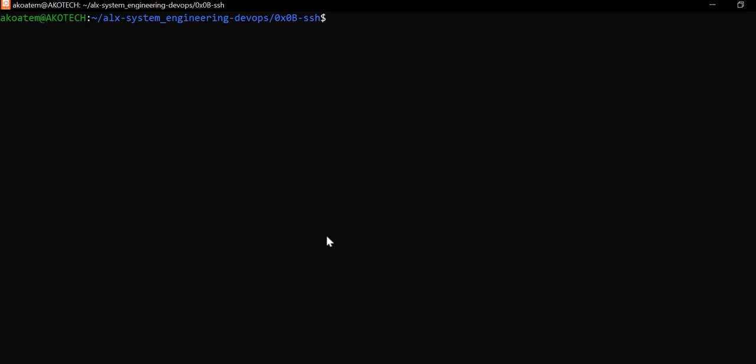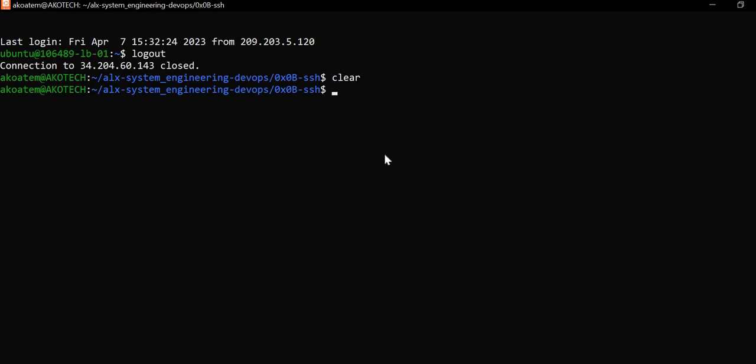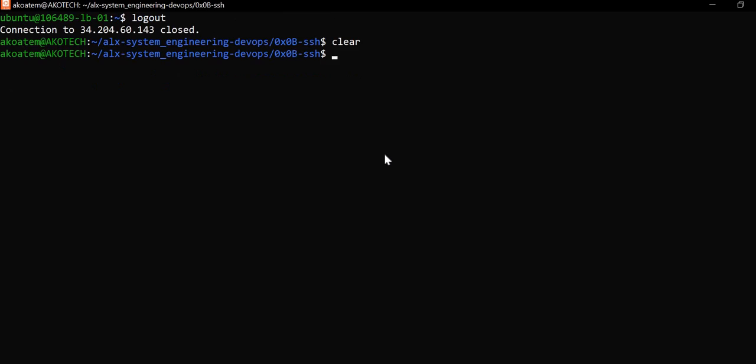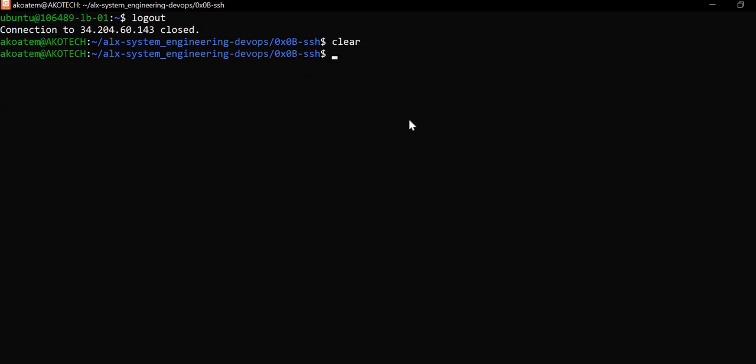So if you like, you can bring it back to your home directory. To move it back to your home directory, you can just say move, or you can even work from there. It's not a problem. But just know that you have to put a dot, then you put the server name before you will be able to connect.